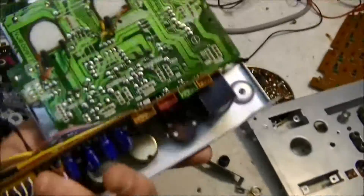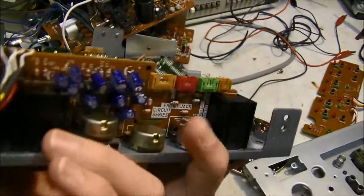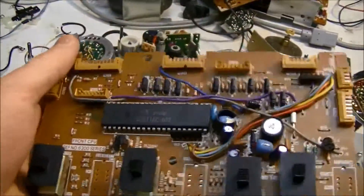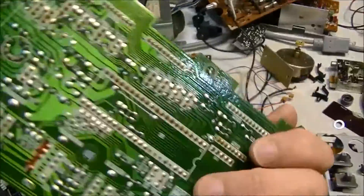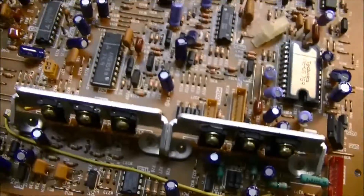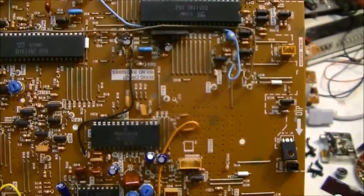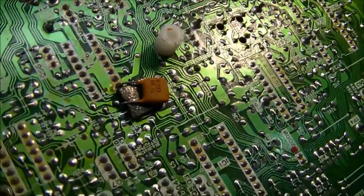Here's one of the front control panels — it's got two meters and a couple of potentiometers. Then we've got another board marked 'front CPU,' so that's probably what drives everything. Then this board is the servo circuit, which probably uses those transistors to drive the motors — those are likely motor drivers as well.